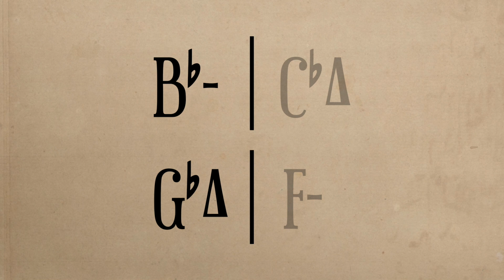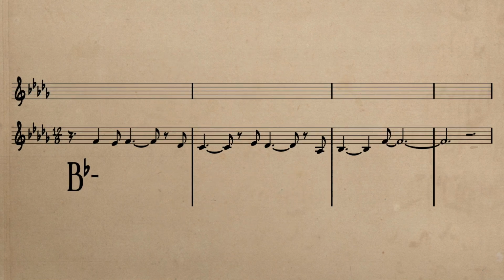By the end of the theme, however, F minor will attain the status of a structural harmony, and this will largely be a result of the melodic design, which we're now going to delve into. In the first phrase, we hear a core idea that consists of only the note F.